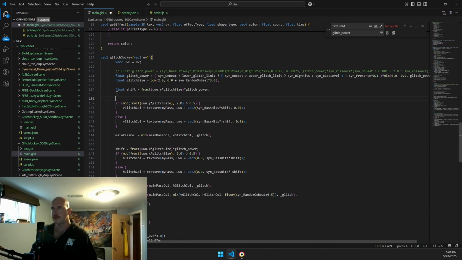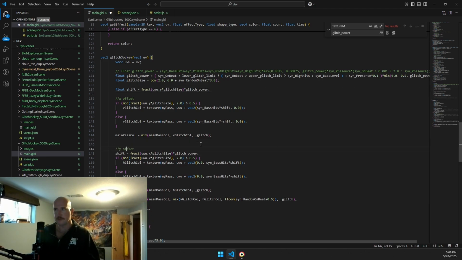So going on, I'll talk about it a little bit. In this section, this is our X offset, and you can see that because we're adding a vec2 to the UV coordinate, but we're only sending a value in the X position, the first parameter of our vec2. And so, as you can maybe guess, down here is the Y offset section.